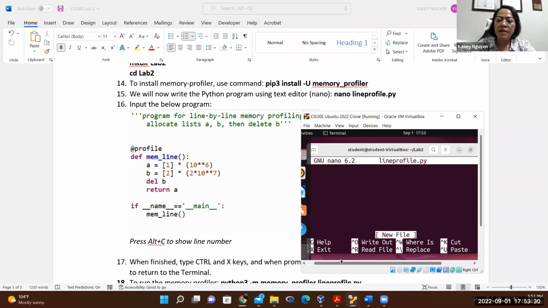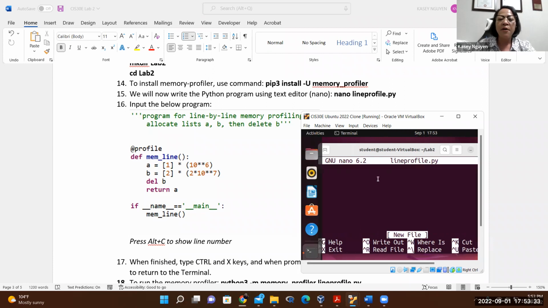So our text editor is empty. And I know that you probably want to show your line number, because sometimes you might get an error and it tells you which line. Alt-C should be able to show you the column and the line. I think for Linux you can probably do Alt plus Alt and the number 3. There are many ways that you can also enable your line numbers.